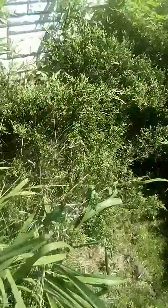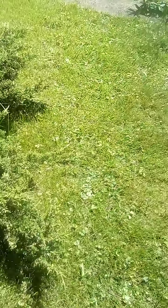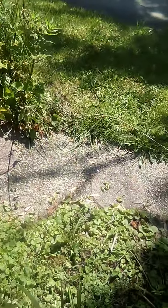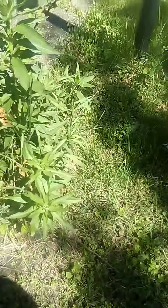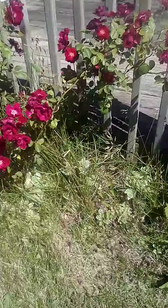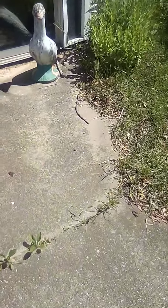I'll probably have to pull some of these — I don't want them that close in the yard. This is what a smaller dandelion fuzzy looks like. You can see the flowers, and I can even see a little bit of berries. I'd love to get a butterfly in one of these garden videos.